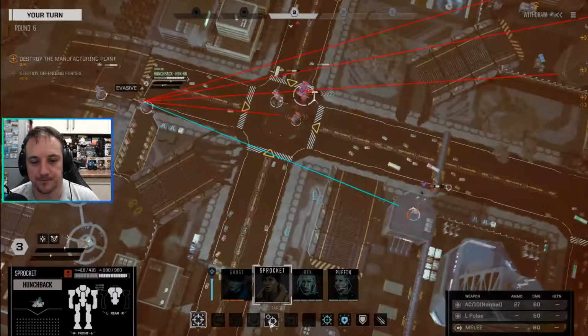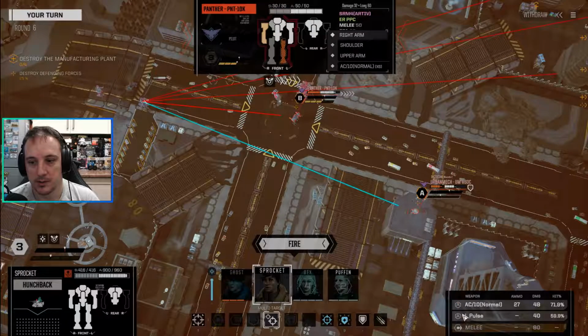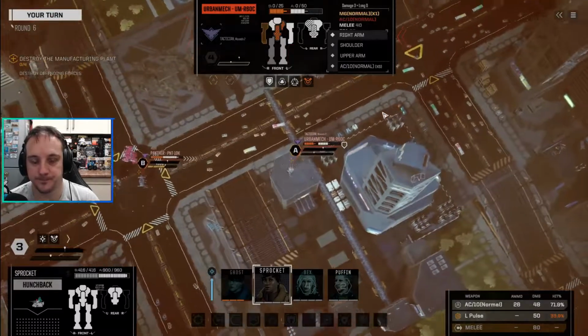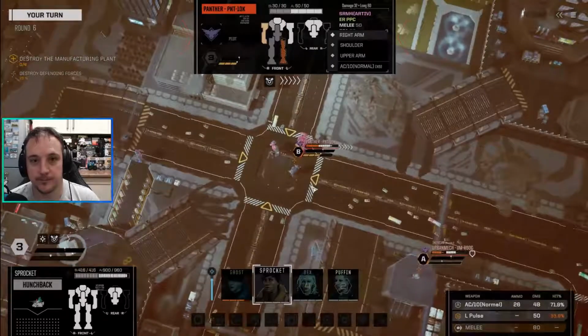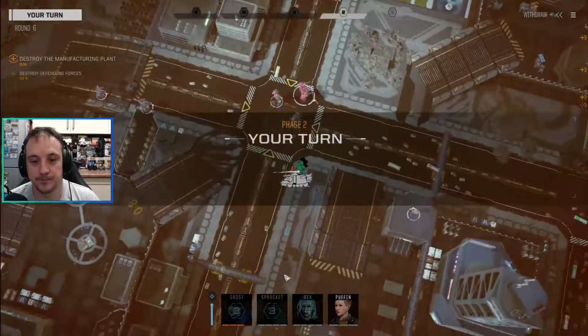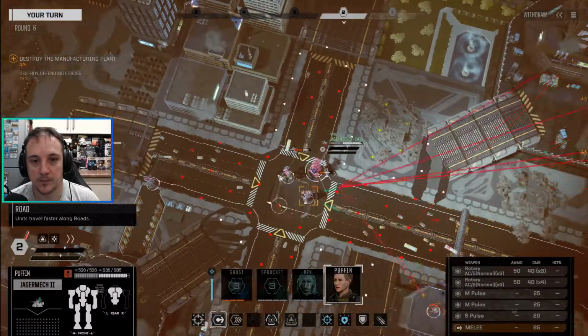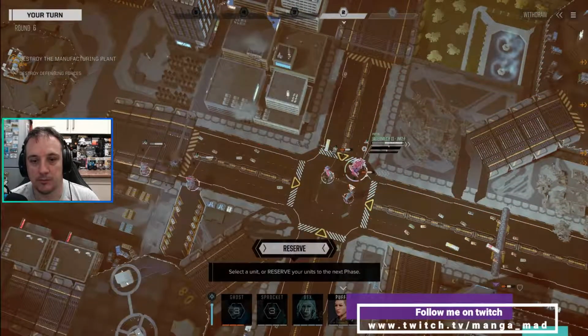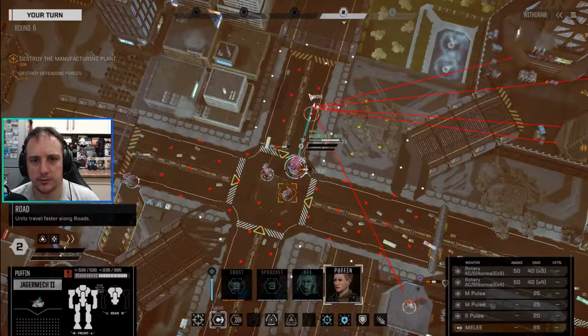Right, okay, we'll do this. So we'll multi-target. Put the large pulse on him. Just hit and hope. Splitting fire. There we go. I'm ready for orders. Now... No. Oh, what's up, boss? What? Why? Receiving you.